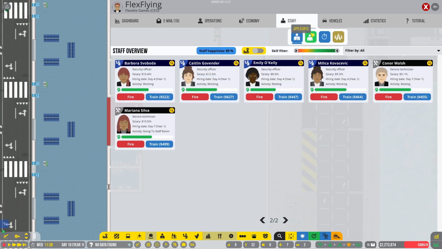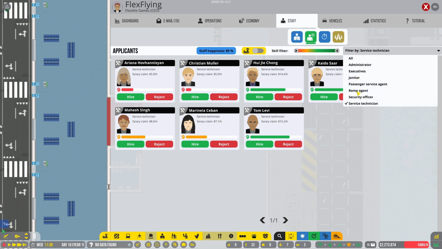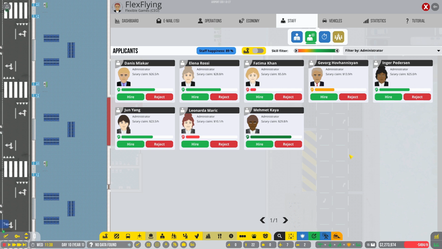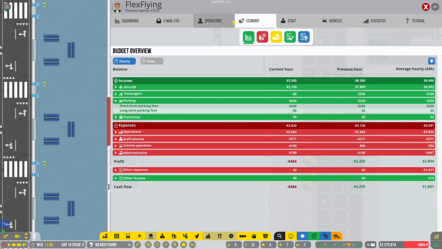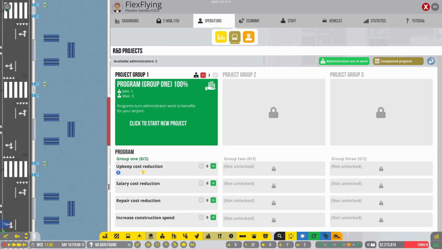We're going to need some more administrators. Let's go here. Administrator. We want you. And wow, 26, 25. Hire you. Upkeep costs, salary cost. One person there. And upkeep. Like that. So I can have two people. I mean, yeah, I could increase construction speed or whatnot.